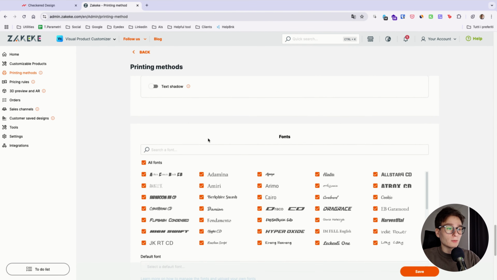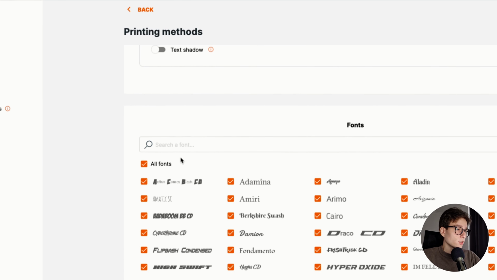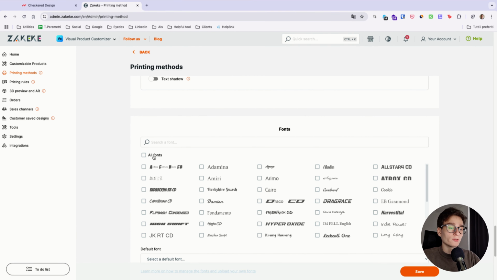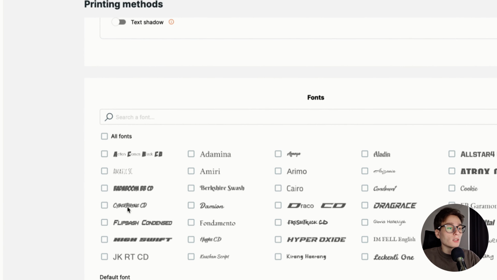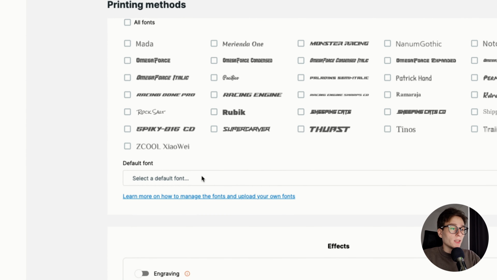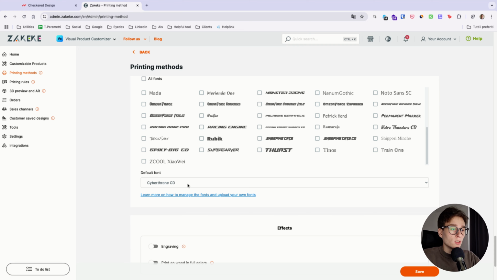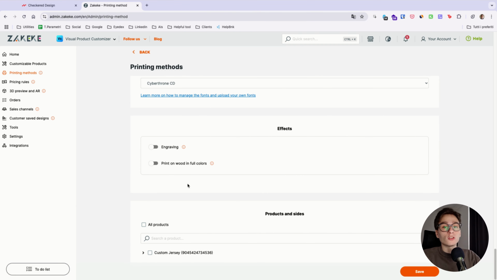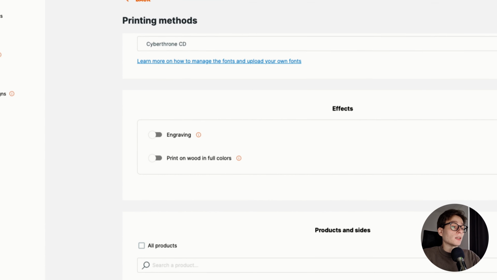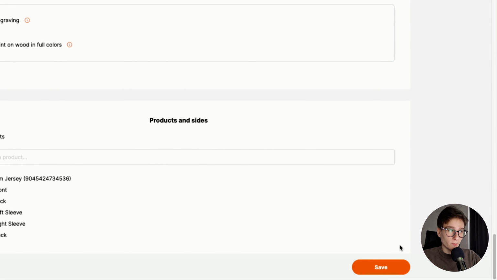And for the fonts, once you uploaded your fonts, you can select what fonts your user can use. For example, I can choose that they can use just 2 fonts and select the default font that I want them to use. Then they can change, and in the configurator, you will see just those fonts. Again, like before, you select for which sides these rules apply and save it.